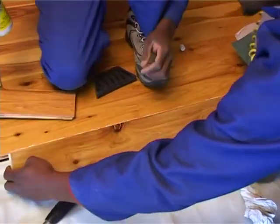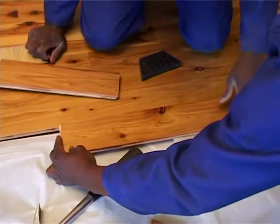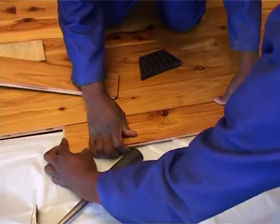Another reason why you may need to put glue is if you start laying in the center of the room in one direction and then continue later in the opposite direction.